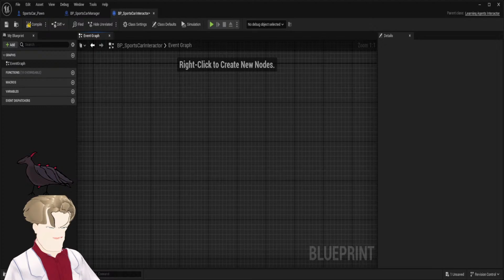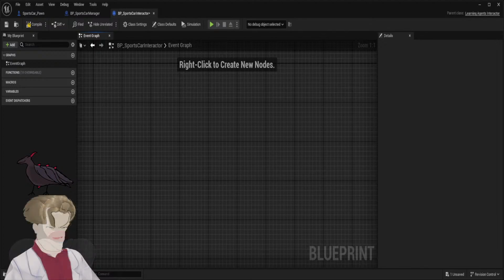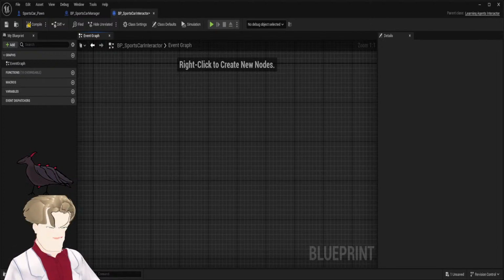Well, we need a regular spline component. To remedy this, we can place a regular spline on the map and have it roughly conform to the shape of the track. In the content drawer, create a new blueprint class, this time using actor as its parent. Give it a name such as BP Sport Car Track Spline. Inside this blueprint, add a spline component by using the add button from the components below.